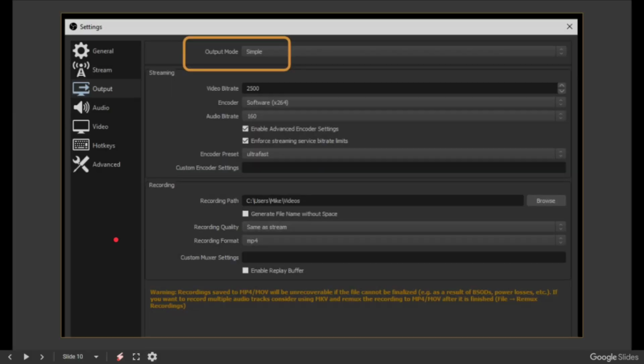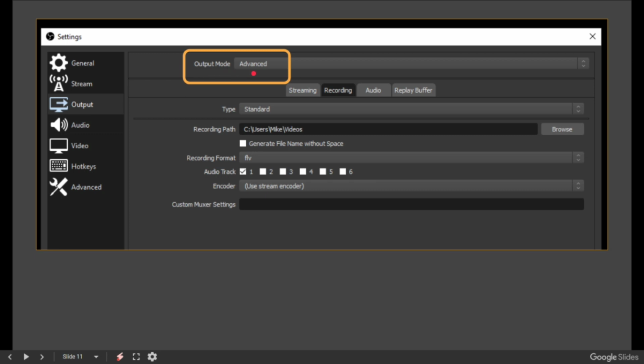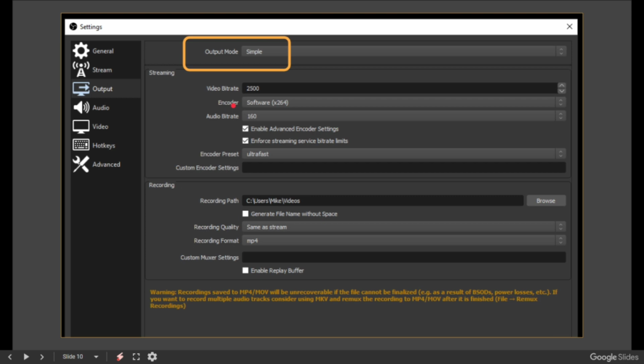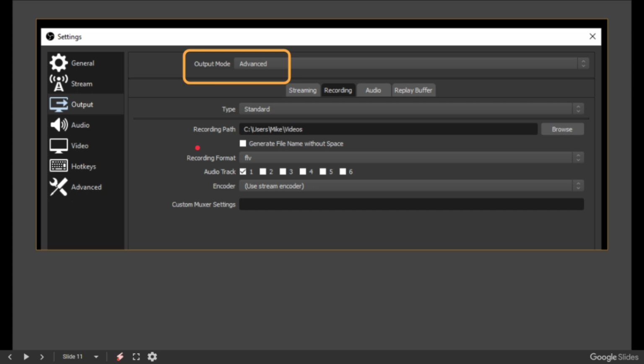Now, if you open up OBS settings, and again, this is all self-taught by me, I'm nowhere connected to the OBS Studio team or any kind of coding whatsoever, but in general, you can see that it says output mode simple. I'm using a video bitrate of 2,500, and it looks like that. Now, what you'll notice, which I didn't realize, is if you go over to output advanced, when it says encoder, it says use the stream encoder, which at this precise moment is 2,500 x264 audio, like that. So what I didn't realize, or just know where it was, now I do. If I go to advanced, I can swap all of those things. I've kept it as is at the moment.